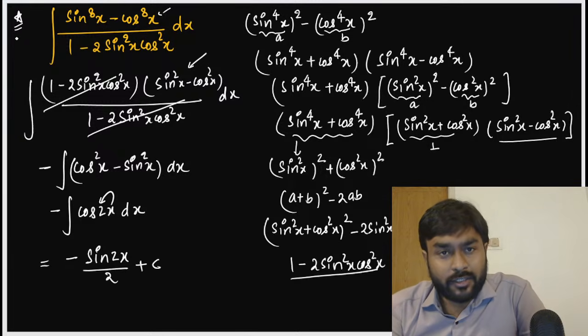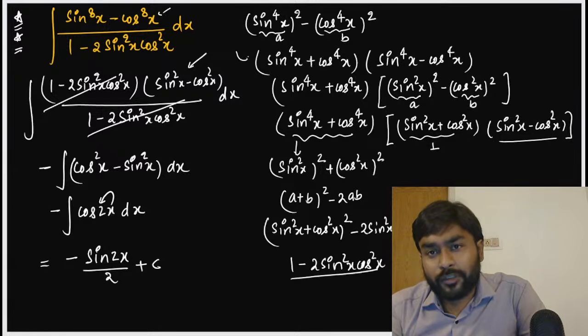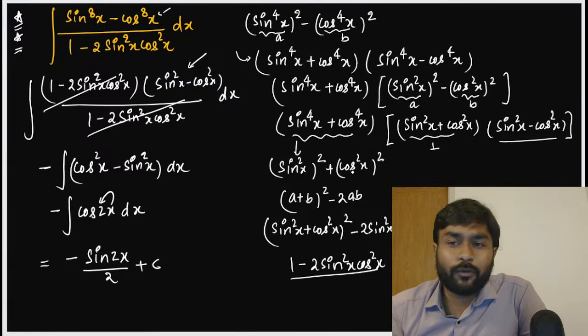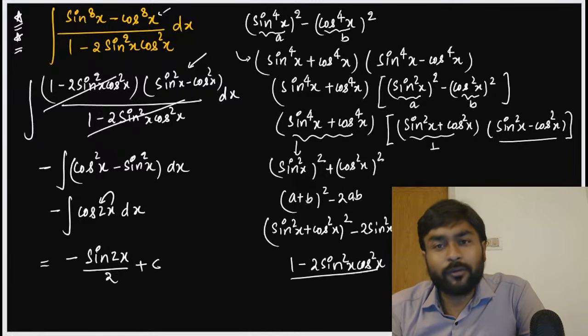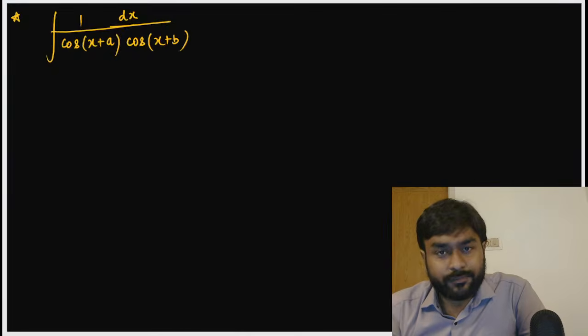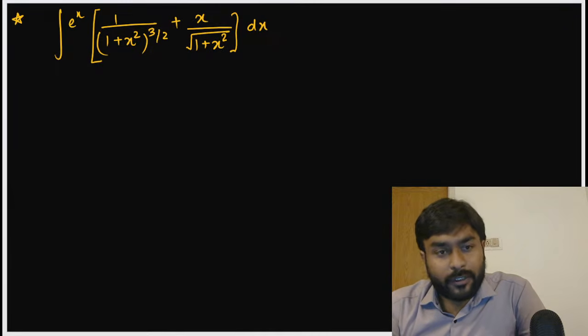This is again an interesting one, a little bit lengthy, and we have to reduce it a little with formulas. If we don't know the formula, then you can't do this one. So in this question, formulas are important, correct? So next will be this. First we will do this one, then we will do that one, correct?